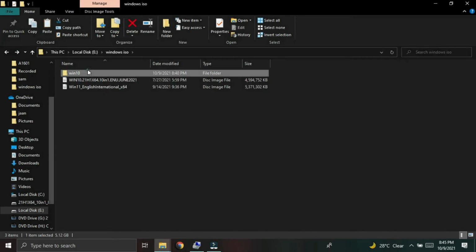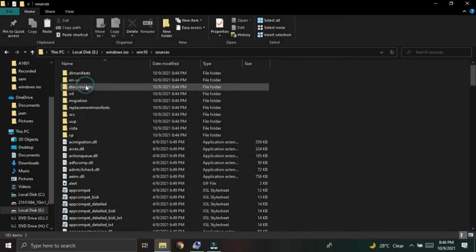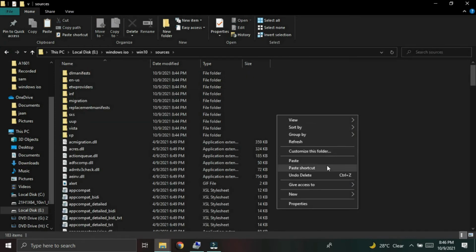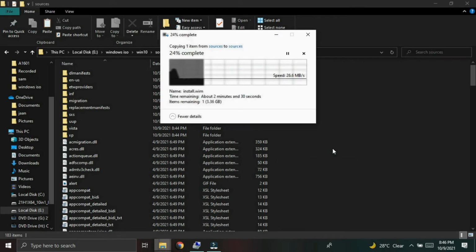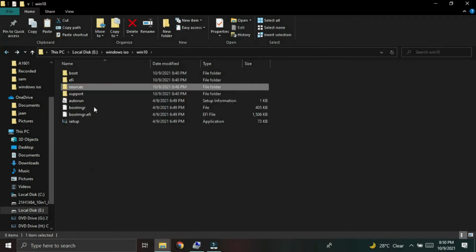Go to Windows 10 folder, go to sources and paste it here. Okay. So right now we have deleted the Windows 10 installation file and we have replaced it with Windows 11. Okay. But the other files are the same.